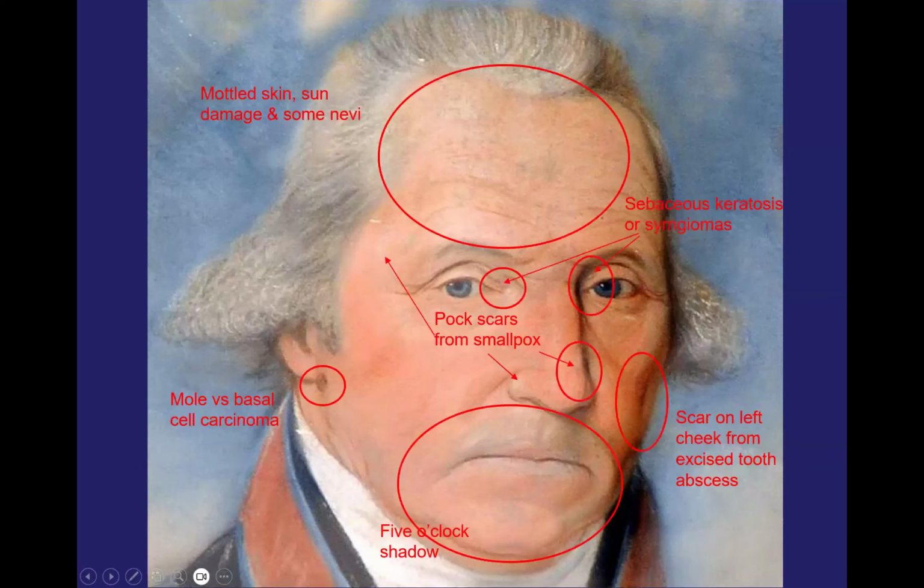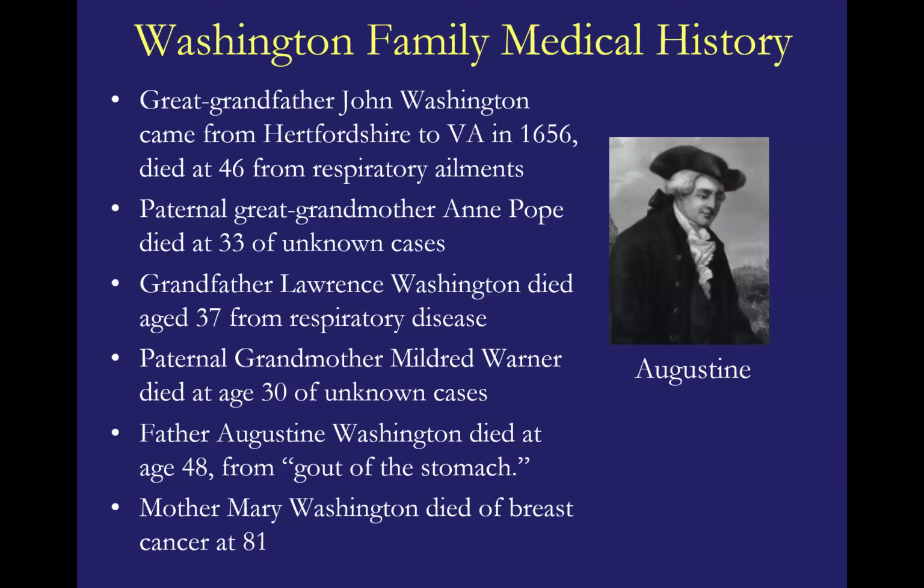And so when you look at these things highlighted, they just stick out at you at what his past medical history showed. It's pretty impressive if you think about it. And the painting itself looks a lot better even than this projection. So that's what I want you to remember about Washington. He was a guy like most of our ancestors. He had been through multiple different diseases in his life, survived them. He was essentially tough as nails.